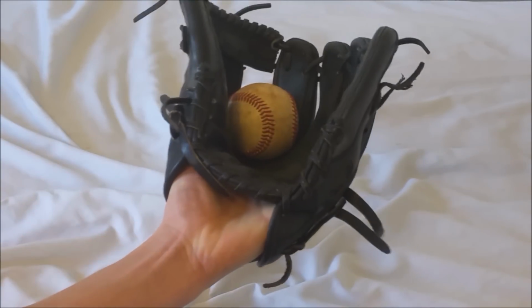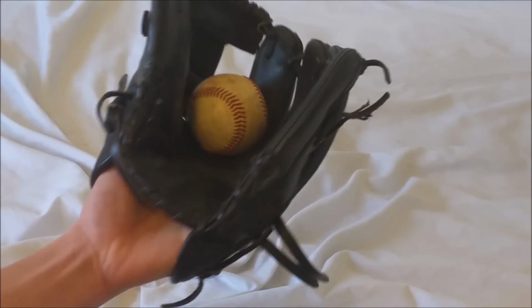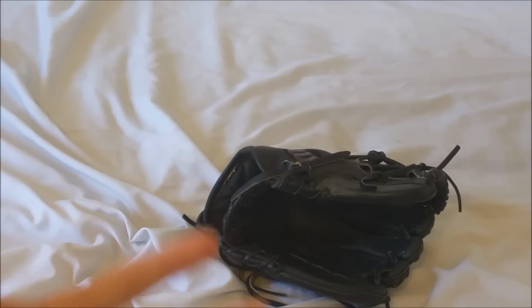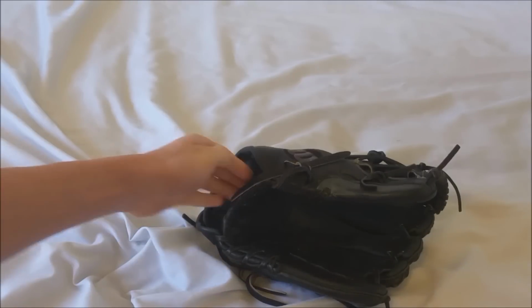But anyways, now the ball swallows it, obviously. I mean, really, the glove can just clap around a baseball, which for 1786 is kind of crazy. But again, that's just how he broke it in. He went two in the pinky. That tends to be what happens.